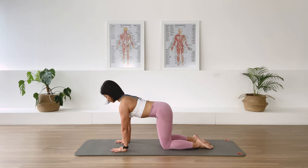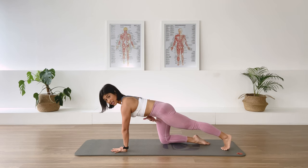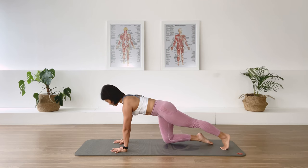Come back to center, please hold the belly in. Extend one leg out for me. Tuck the toes under. I want you to really curl that tailbone under for me, please. So to activate the lower abs. Power through the arms. Join the other leg out.